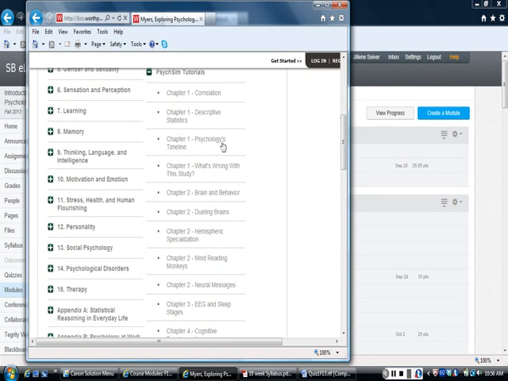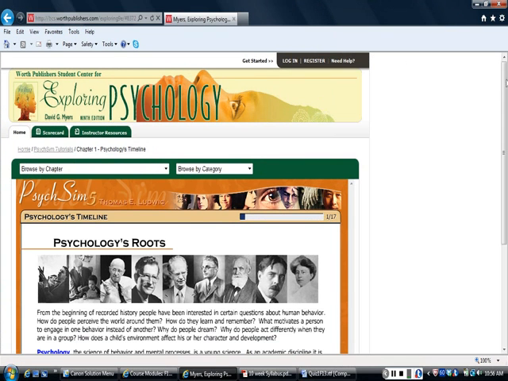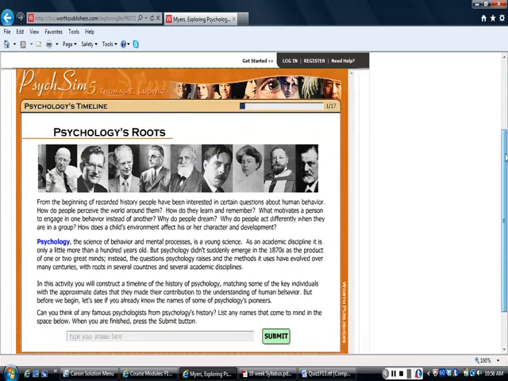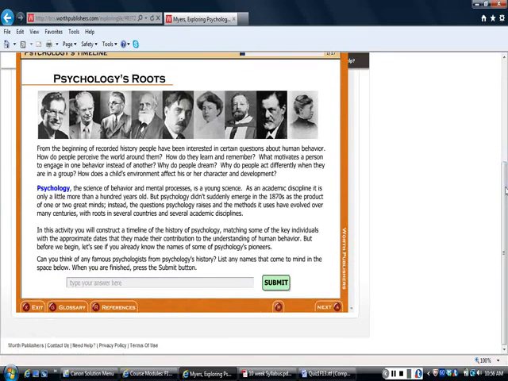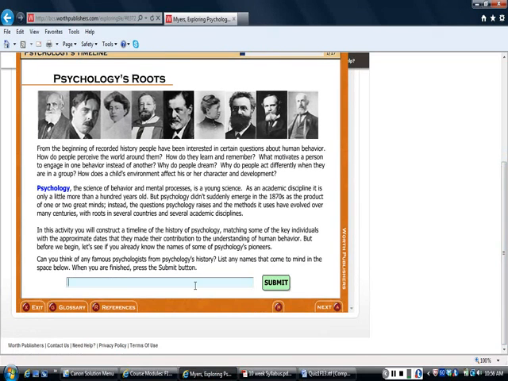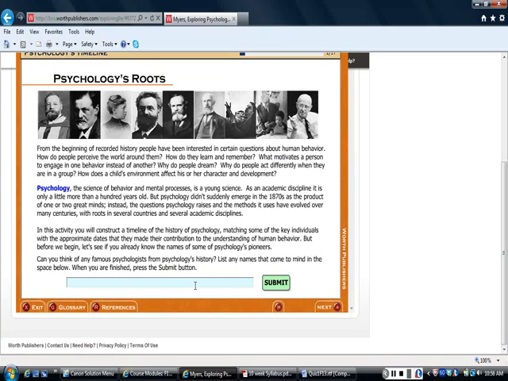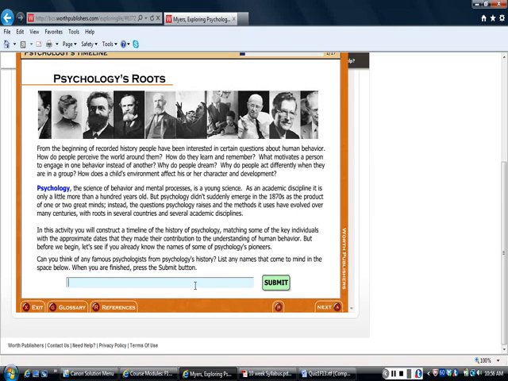So let's pretend you've decided for week 1, where you get to select any one of these topics from chapters 1 or 2, which is what we're covering in week 1. I'm just going to pick Psychology's Timeline because it has a really cool interactive component. You come in and there's some reading to do, written by somebody different from our author, so it's a slightly different voice. Again, another way of learning the same basic stuff, and it also expands on some things that you've already read in the textbook.